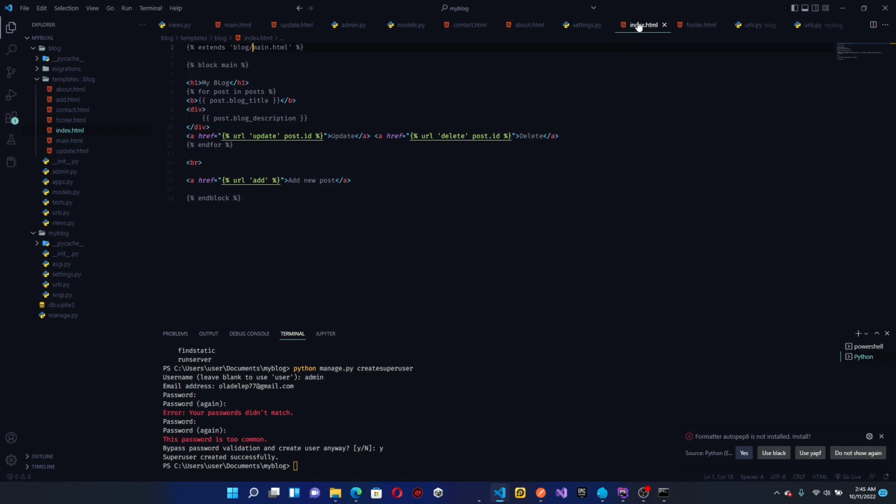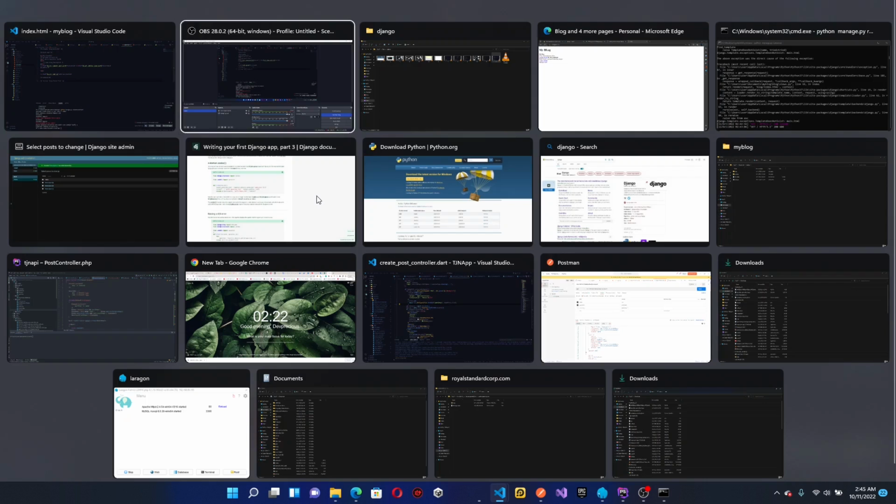Then we can include this footer page just by doing include anywhere actually. So inside there, we can do include blog/ what's the name, footer.html. Save this and I head back over there.